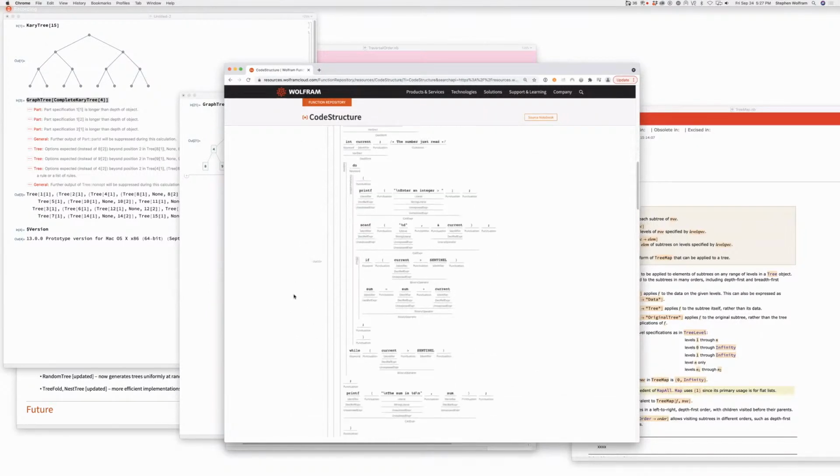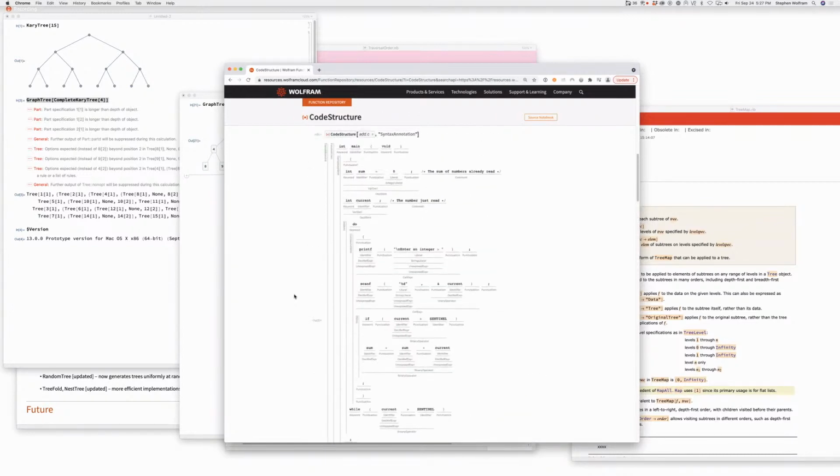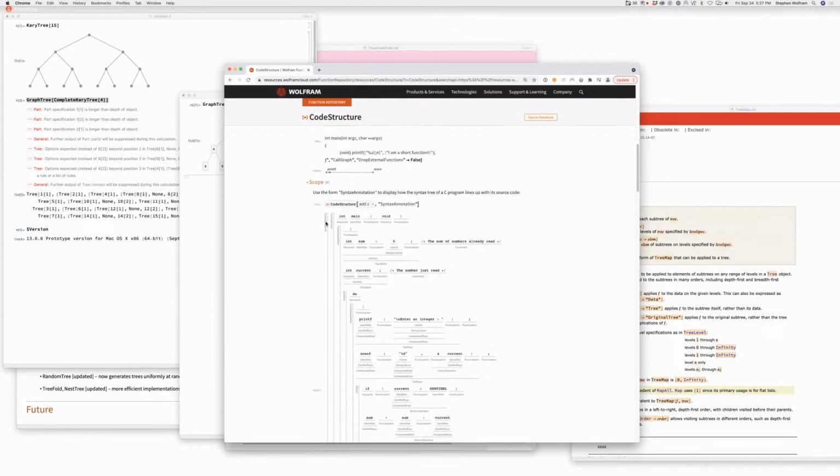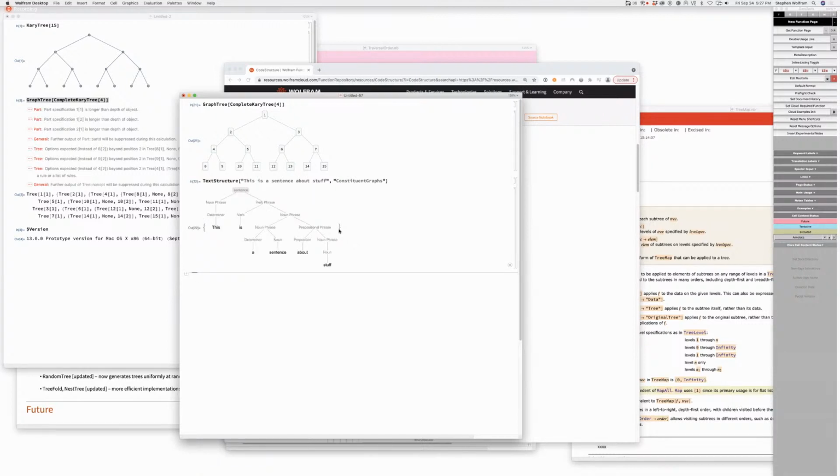So this will make a tree, right, from a piece of C code. Mm-hmm. And I assume it has a tree representation in addition to this kind of representation. It represents it using code element. Which is okay, I understand that, but I'm saying that just as text structure, which presumably you're going to have a tree version of this. Yep. So I mean, this has, what is it? It's constituent graphs, right? So what are you going to call the version of that gives a tree? Right, so that is a tree, isn't it?